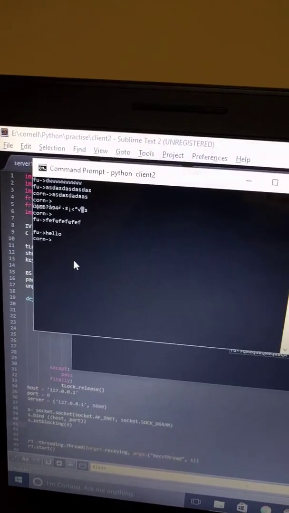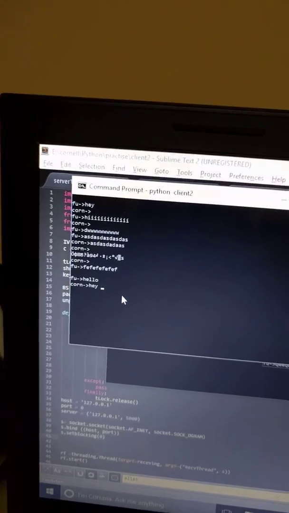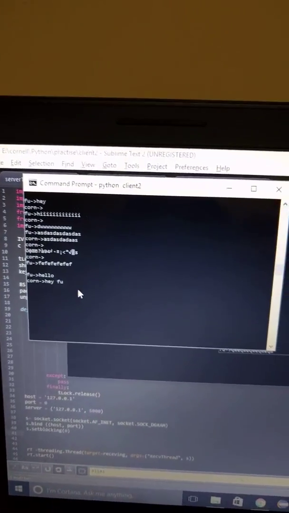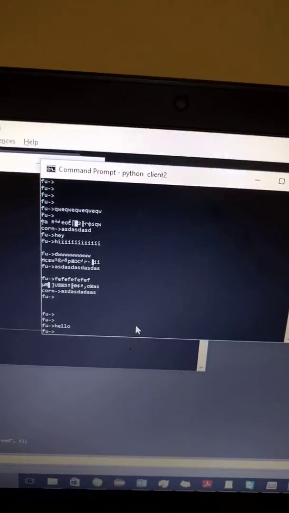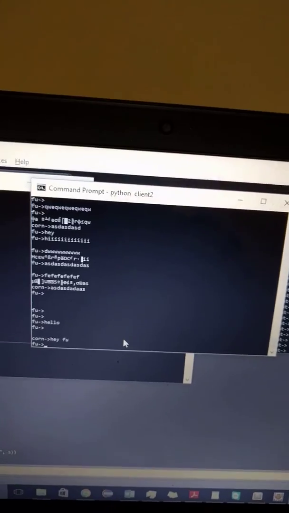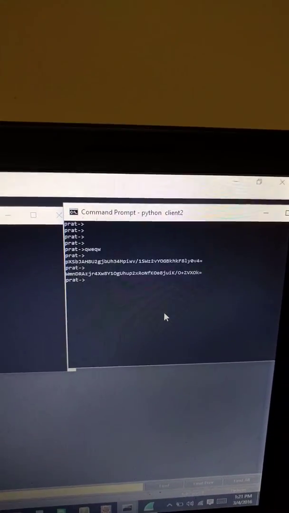So what happens when we give the messages? Supposing I type hey foo, if I give it over here and click enter, you get hey foo here, and in this one, because this is the incorrect key, you will have the garbage value.